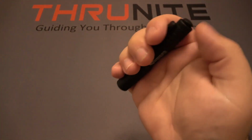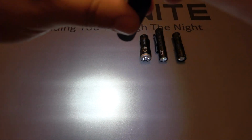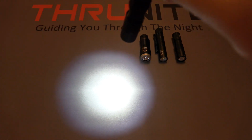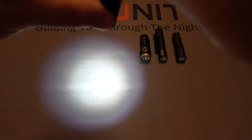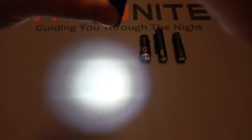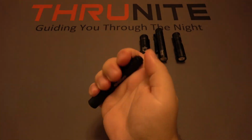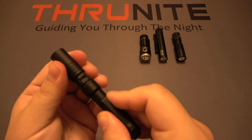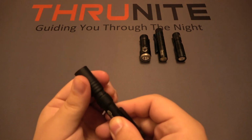And as I mentioned before, if you happen to turn this on for some reason, want a more concentrated beam, by pulling that forward, all you're doing is not allowing as much spill. It's not going to be any brighter or anything, but if for some reason you wanted to have this type of beam as opposed to pulling that back, you can certainly do so. Although I don't believe that was the original intention for the light. It's really just to access that charging port. But inherently, you're just going to narrow that beam by pulling that forward.